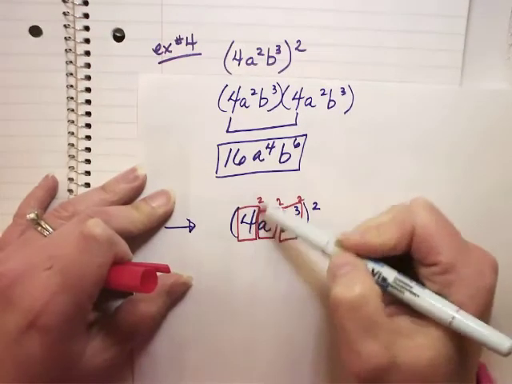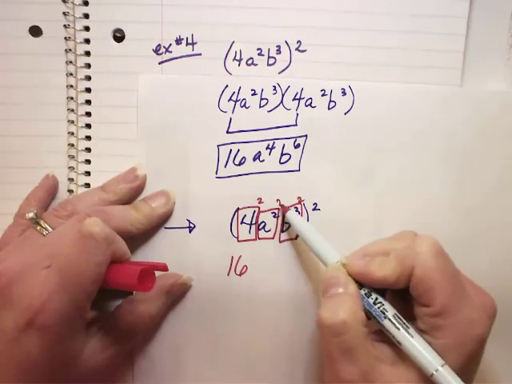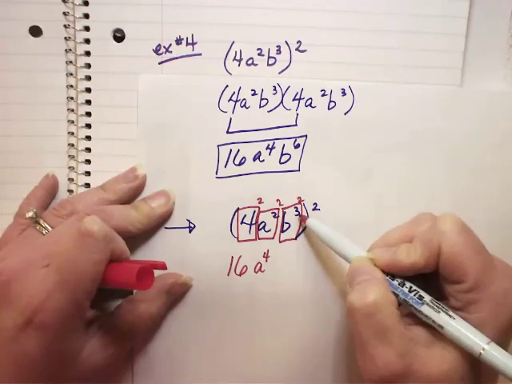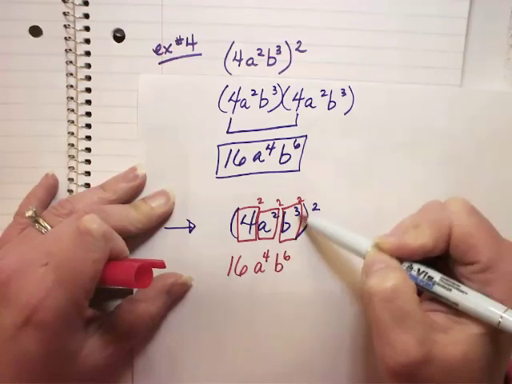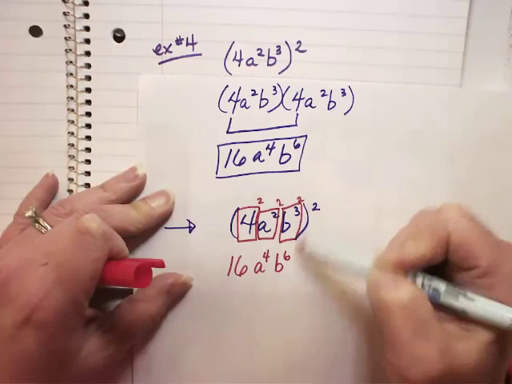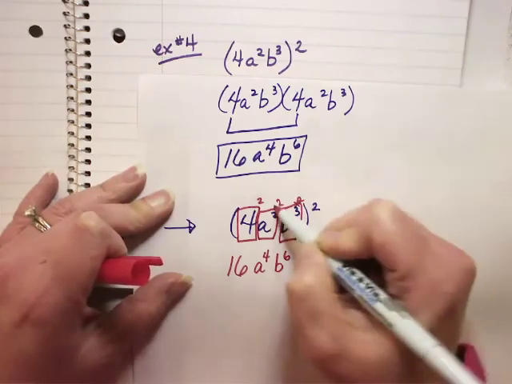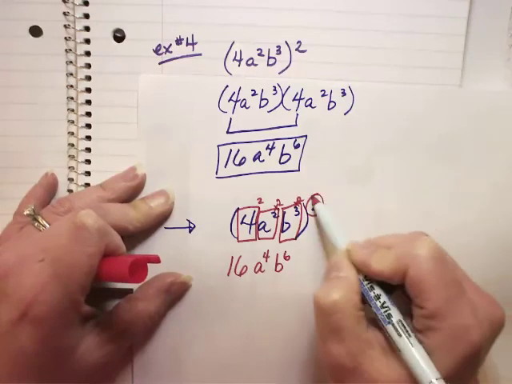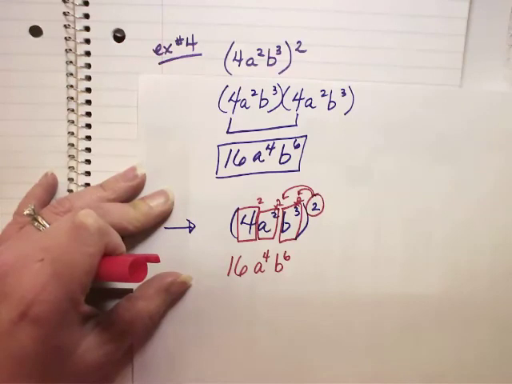So when you take a power to a power, what's actually happening is this. I take my coefficient, squared is 16. A to the second, if you have 2 of them, you've got a to the second and another a to the second, you've got a to the fourth. B to the third, you have another b to the third, you get b to the sixth. Notice what's happening with these numbers: 3, 2, and then you get 6. You're multiplying these. The powers get multiplied together. So if you're taking this to a power, you end up multiplying the powers.